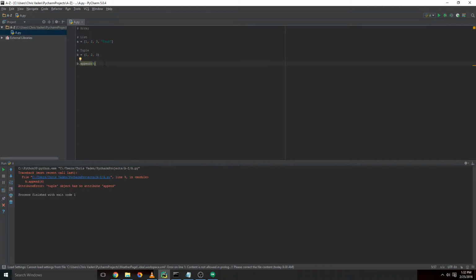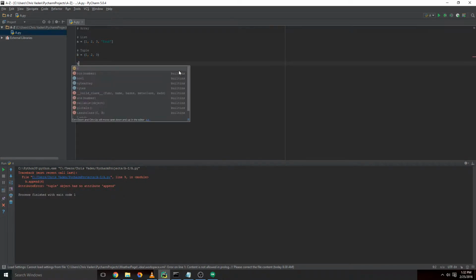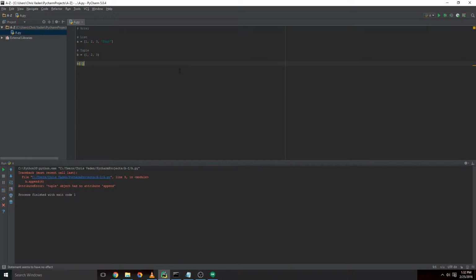Well, that sounds kind of painful to not be able to modify. You know, we can't do B[0] equals 4. Doesn't work either. Alright, so you can't assign values. You just can't do that. Think of it as sort of a constant. It's permanent. So why would you use this? Well, if you're going to use this tuple throughout your application, let's say it's a key, like a key value of some sort that never changes, and you use it repeatedly throughout your program, well, A, you wouldn't want it to be accidentally modified with your code, because then your key would change and it would throw off your results.